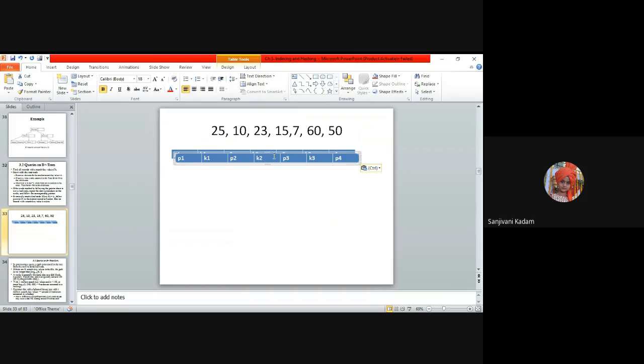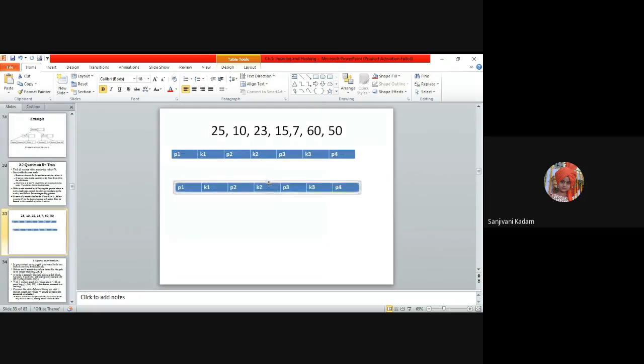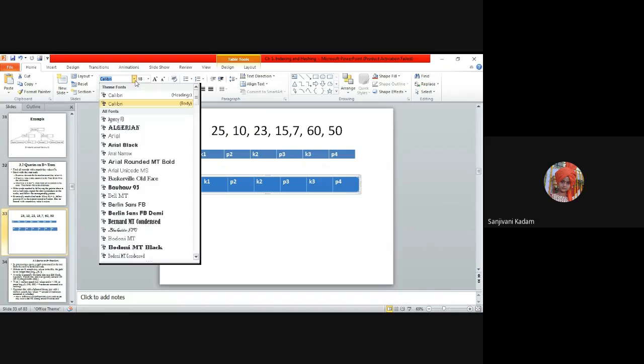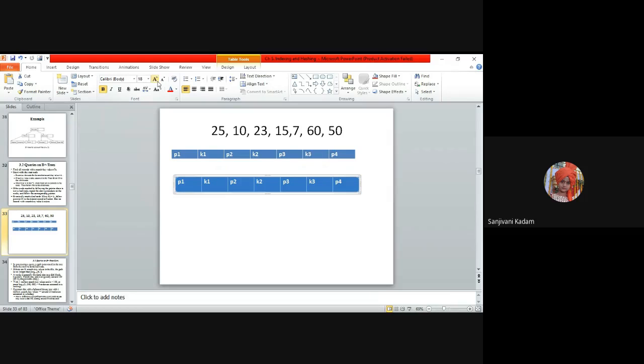So the element insertion will be done at these key values. K stands for the key and P stands for the pointer. Insertion will be done at these values. Right now this is my root node of a B plus tree.